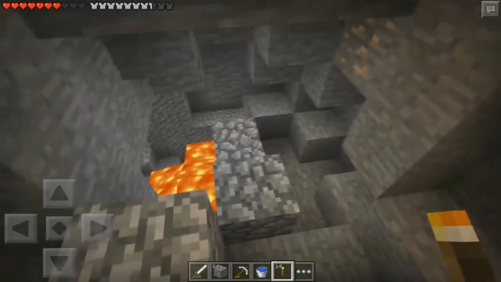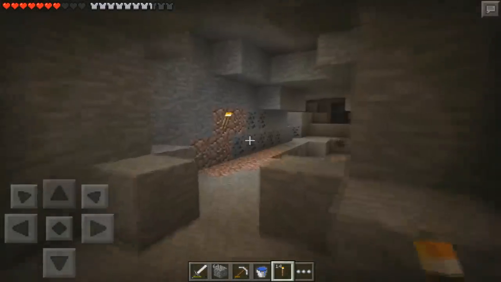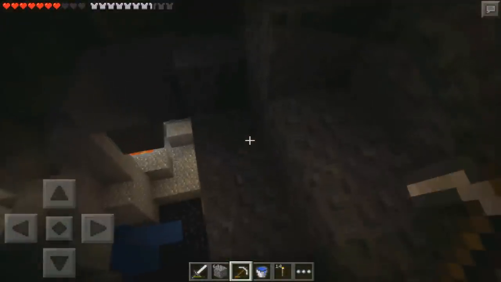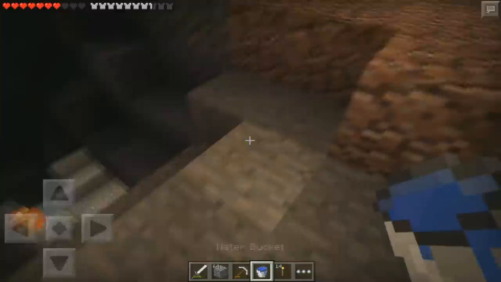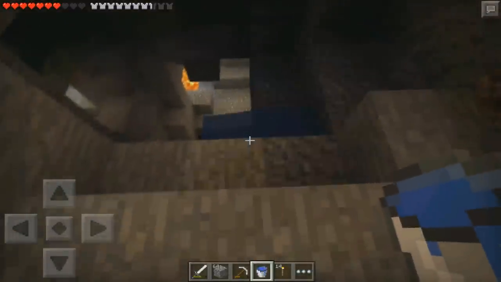Okay, so this way looks safe now. Oh no, it doesn't. No, it doesn't. So I'll grab the iron later. I'm in diamond territory now, folks, so I just want to grab some diamonds. Oh, geez, that's gonna fall, right? That's all gravel, so let's make sure that doesn't fall on me. No, we're good?